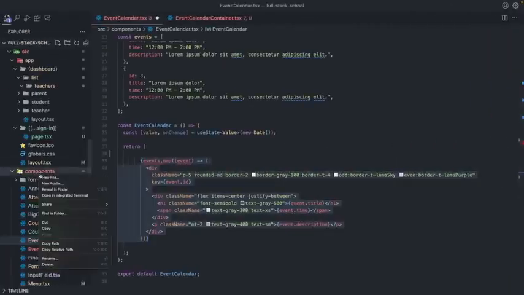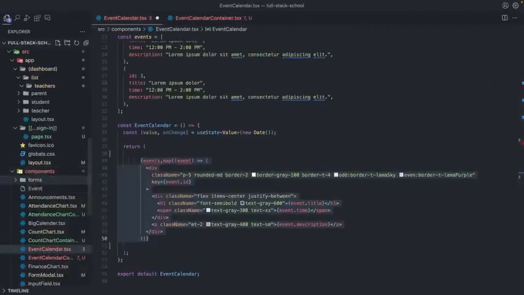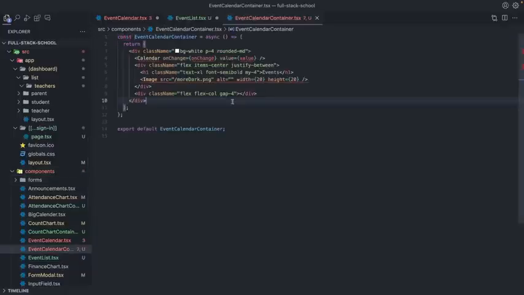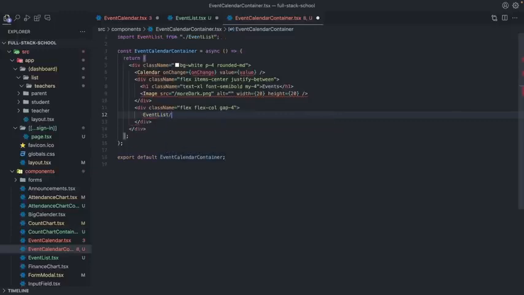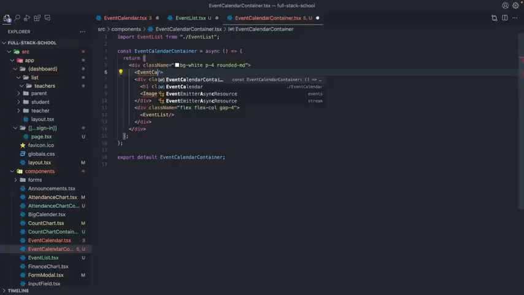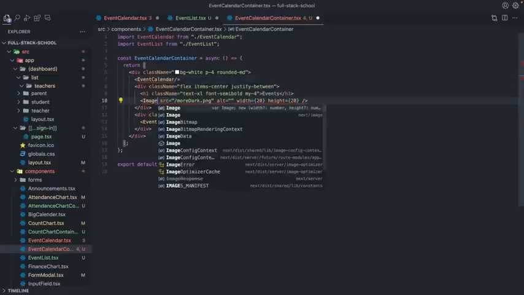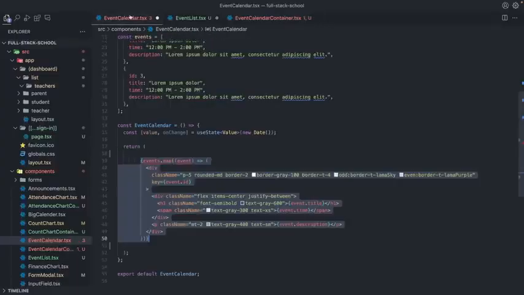So inside components, I'm gonna create event list. And I'm gonna use it here. And here is gonna be event calendar. Let's import this image. And inside this component, we will not have these lists.